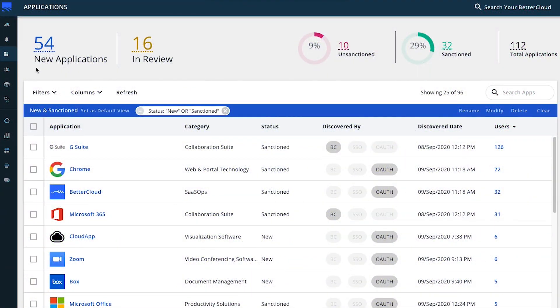Welcome to BetterCloud Discover. We're incredibly excited to show you exactly how BetterCloud executes on the promise of the SaaS Ops framework and unifies application discovery with SaaS management and security. The BetterCloud Discover interface is optimized for maximum visibility of the SaaS applications within your environment. With this new user interface, you can browse all of the SaaS applications that have been discovered across your organization. You can leverage the data grid to report on vital information, including the application category and the status of the application stored in BetterCloud.